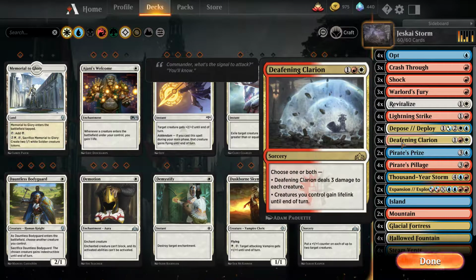3 Deafening Clarion to put us in a better position against the burn. I don't have the 4th. I considered making the 4th because this is a very good card right now, but we don't want to spend too much of our time killing things, and this is why I put Deafening Clarion in, because a lot of times the early game is based on whether or not you can kill the things on the board to where you can make it to turn 6. Doing this on turn 3 is better than just going Opt, Crash Through, Crash Through. It just is. If you've got to save yourself, that's the way to do it.